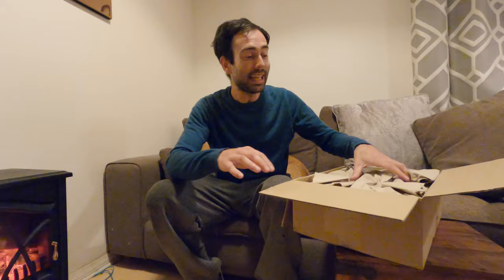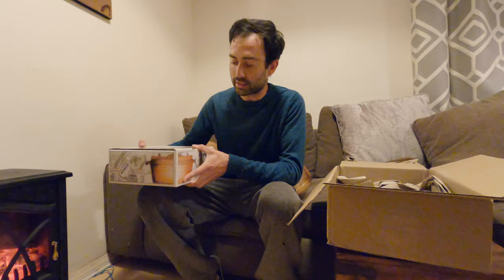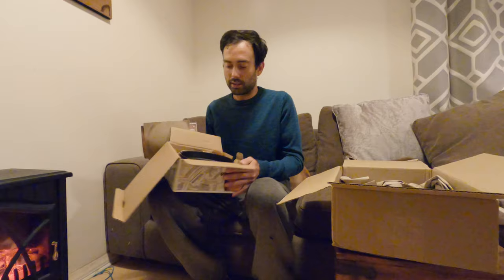Petromax FT3-T, which should be the Dutch oven. I mean, like the packaging says Petromax FT3, and this should be the one without legs. The original ones have those little legs on the bottom, which make them easier to stand up. But if you want to put it in a backpack, if you want to be moving around, A, it's obviously a little bit lighter.